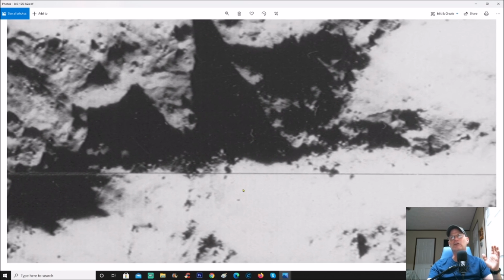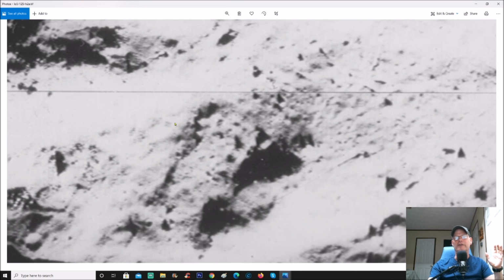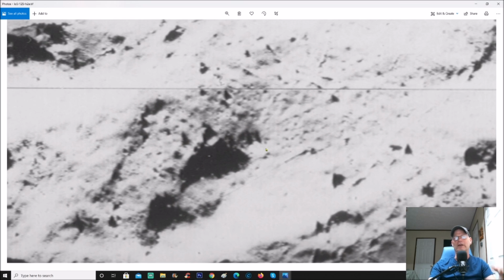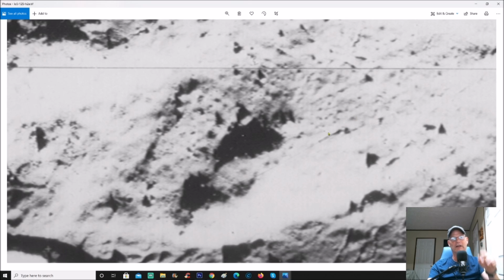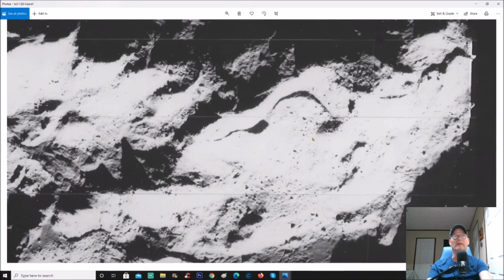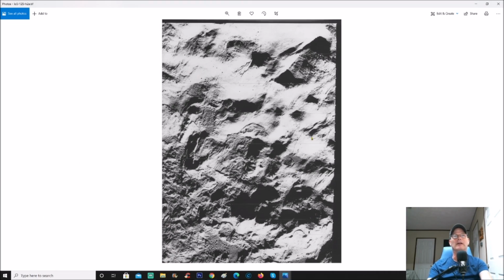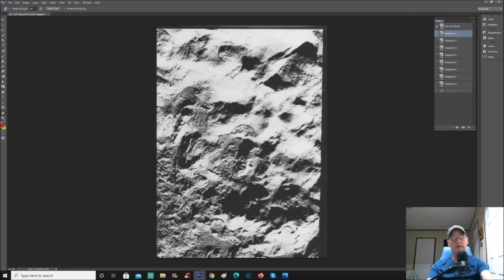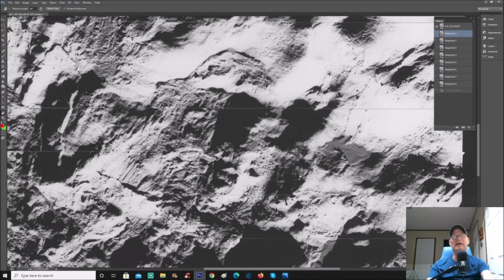And like I said, guys, just look around. Oh my God, the stuff that's in here is just absolutely amazing. This area here we're going to cover. Now this here, once you bring it out, it actually has like these striations, or almost look like it's been purposely made kind of thing. Let's just jump right into Photoshop, not waste any more time, shall we? Let me bring that way back down.